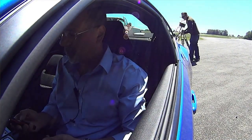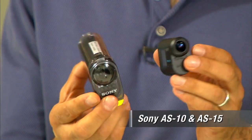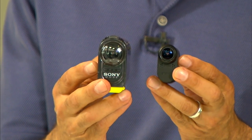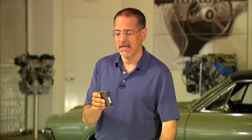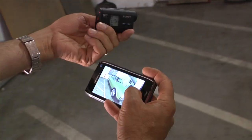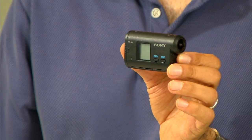Now, new on the scene, and I'm really big on these, are Sony's AS10 and AS15. These cameras are noted for really good optics. They got that typical Sony Zeiss lens. The 10 is the basic model. The 15 here has this Wi-Fi ability, which I find is a waste of money. It's cumbersome to deal with and doesn't really get you very far, but if you want to be able to frame this thing up and start and stop it from your smartphone, you have that option. I'd pass on that. Get the AS10 instead.